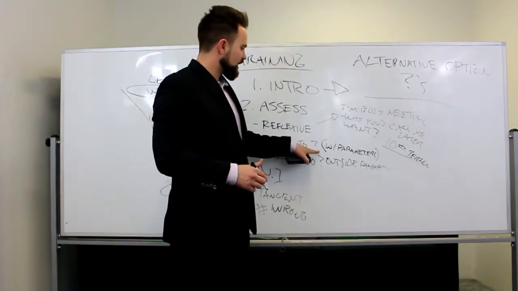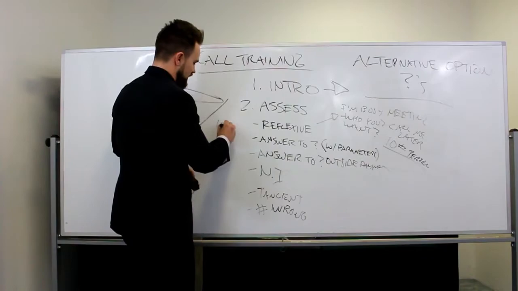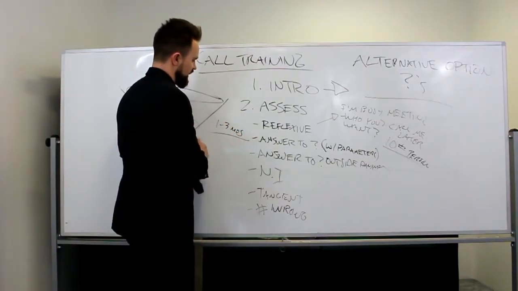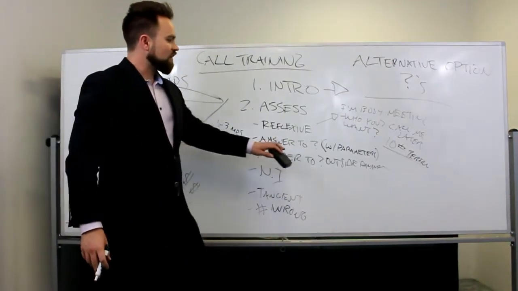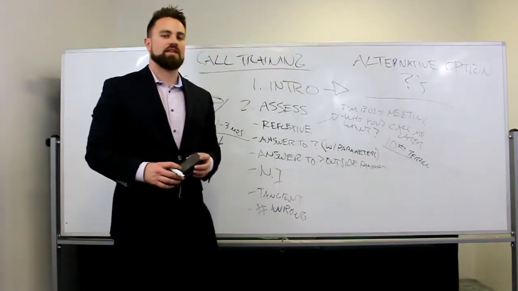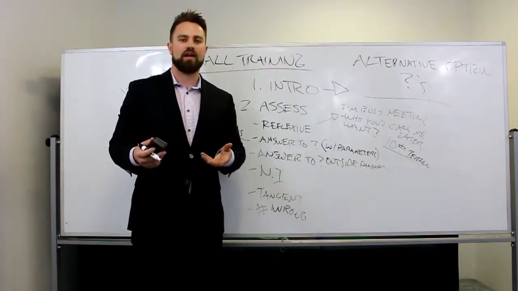Let's answer the question within the parameters. Yeah, I'm looking to sell in 1 to 3 months. What do you do here? You go straight into this next part, which is qualifying. Okay? Yeah, longer than a year. Let's say they say longer than a year, and you're talking about time frame. Go ahead from there, clarify.